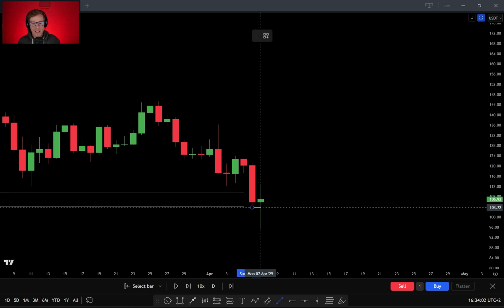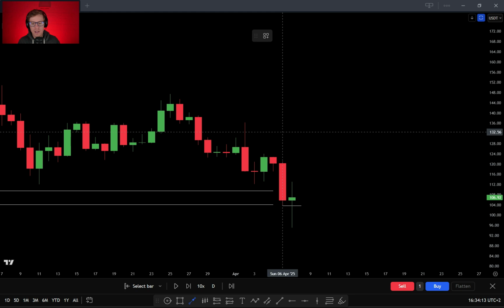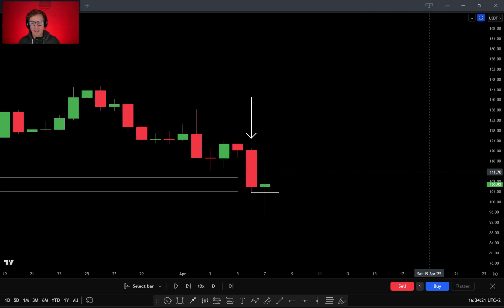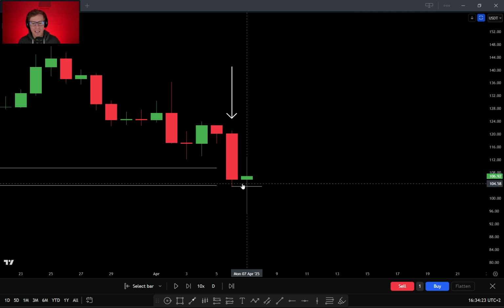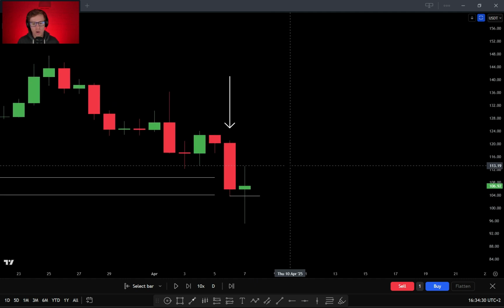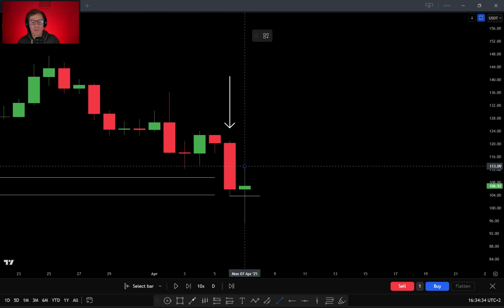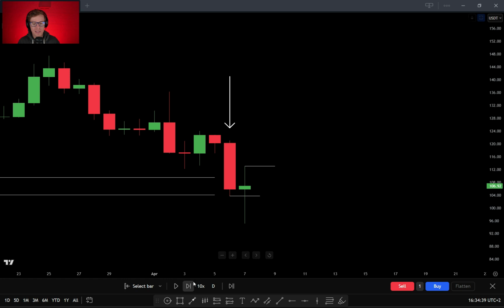You can notice here we get a failure to displace. So if we just pay attention to this candle over here, and we mark out the low of this candle because this is the previous candle, you can see the next candle that precedes it is not able to close below that and closes back in the range. So this failure to displace is letting us know a reversal is taking place. Once we see this, we can anticipate a reversal to the upside, so we can frame the high as our draw on liquidity. You can see that we got a bit of consolidation now.